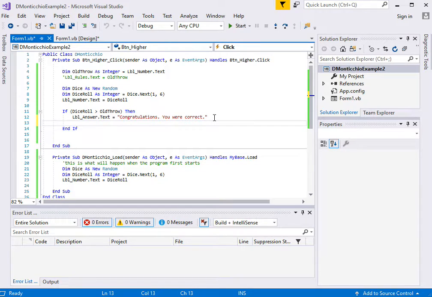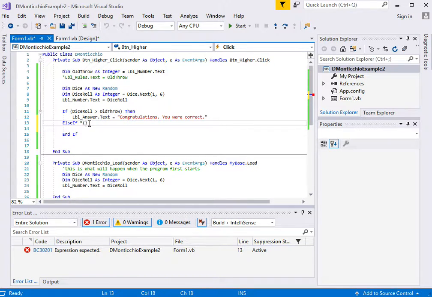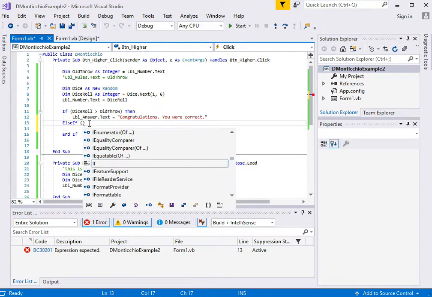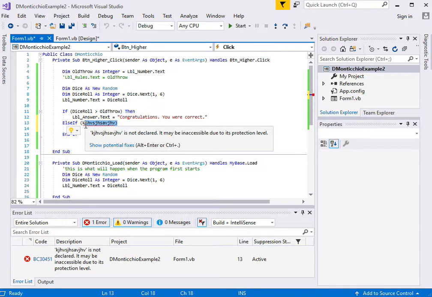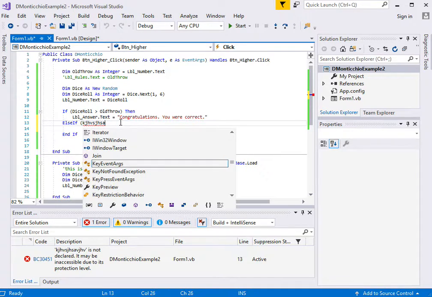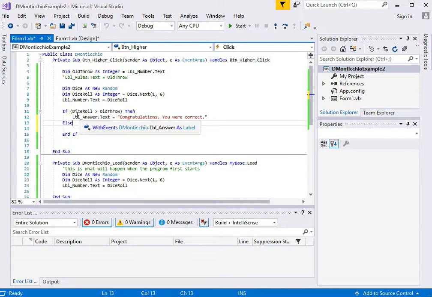So we could have if, and then we can go else if, and have ourselves a new criteria of whatever it is we want to have happen, and then keep going down, so on and so forth. And we could keep having more and more of those. Or we could simply have a simple else. So basically the else is simply for any other option other than the one that we have up here. It'll give us a different result.